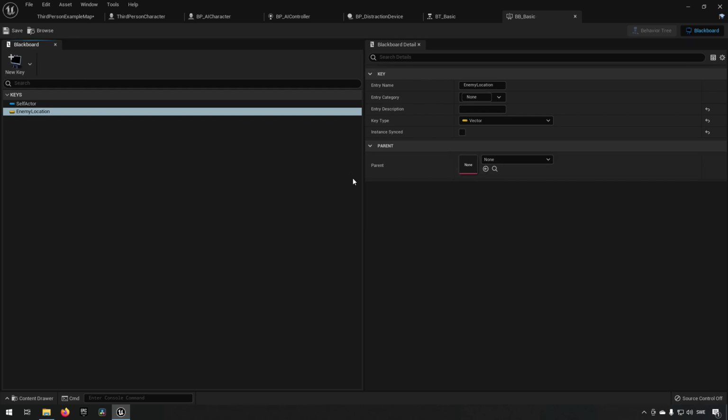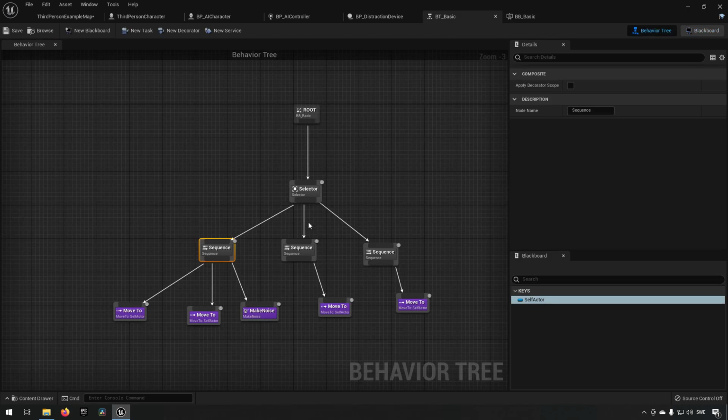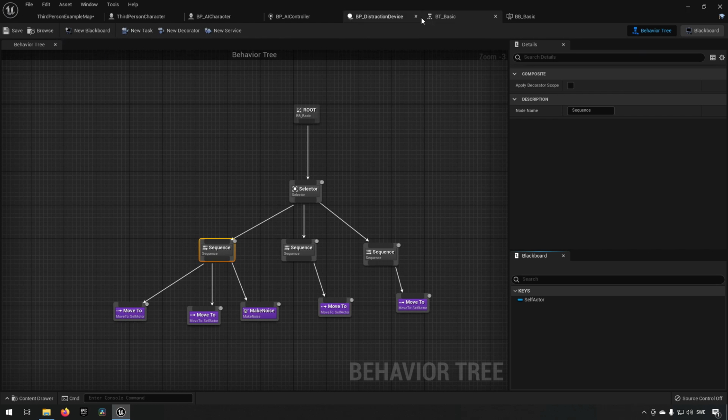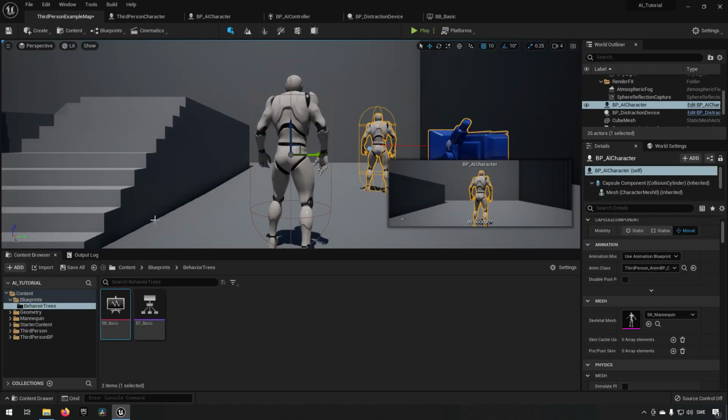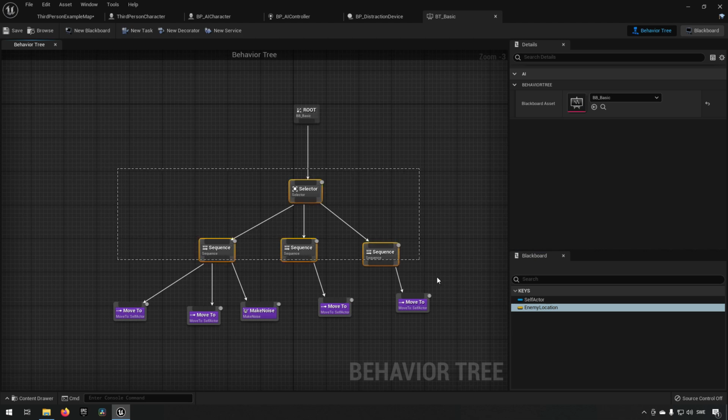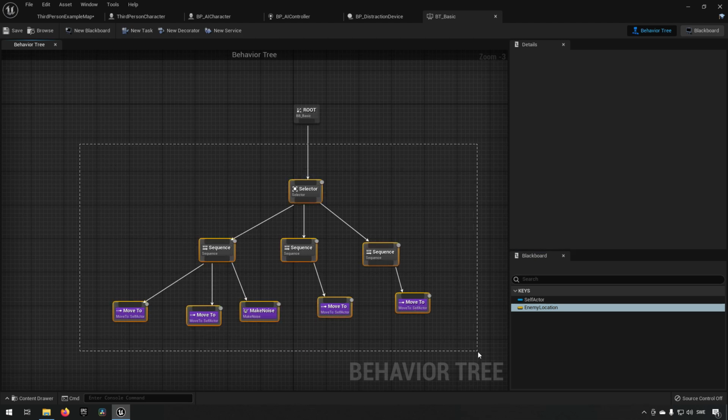You can see now that we have a vector available to us here. We can have some information changed for this if we wanted to. If we go back to the behavior tree, save, okay, it doesn't update immediately apparently. Let's open it up like so then. Maybe we have a refresher, I don't know. Okay, anyway. So now you can see we have an enemy location here as well, so we can store information in the blackboard to have this logic work on. And did I close the blackboard as well?